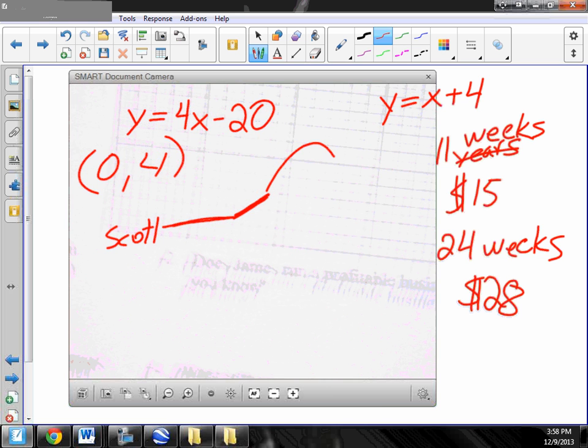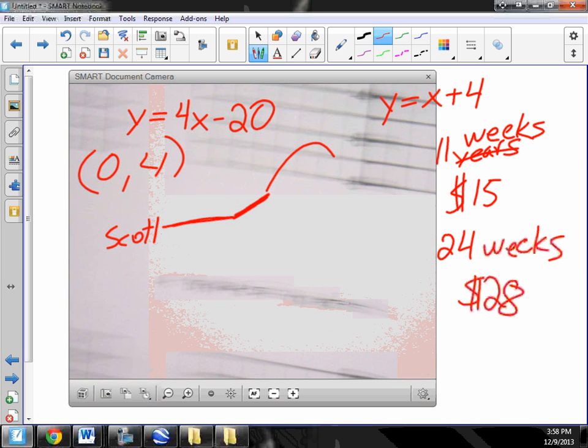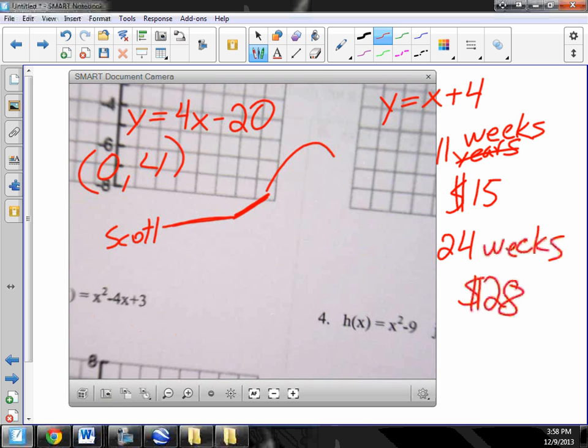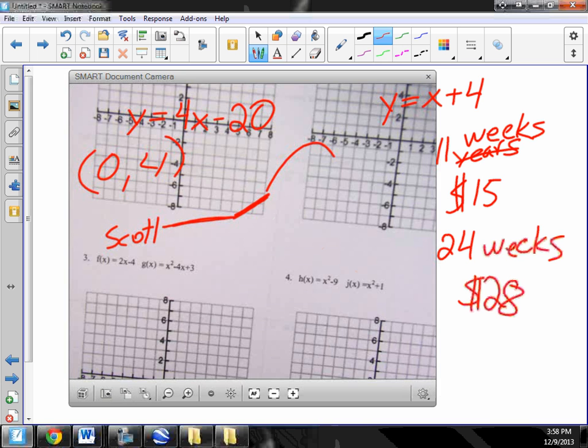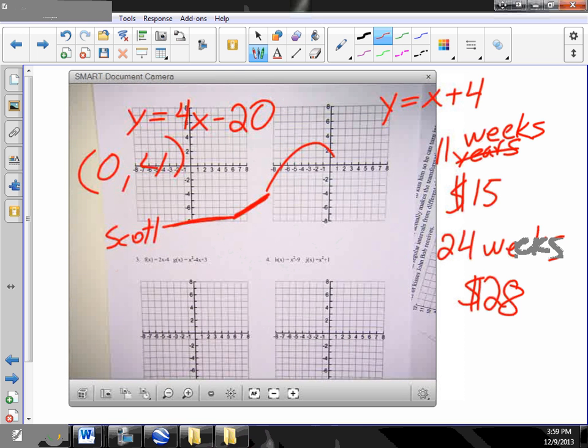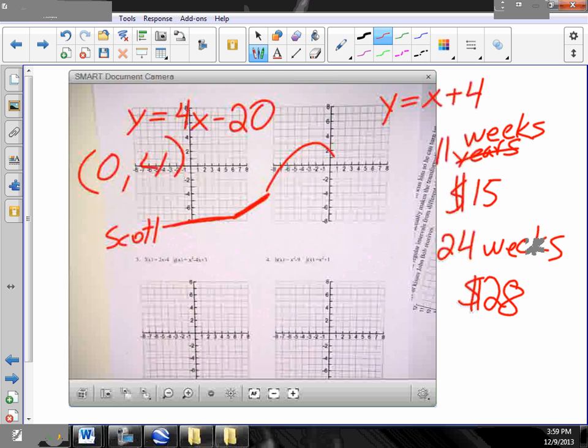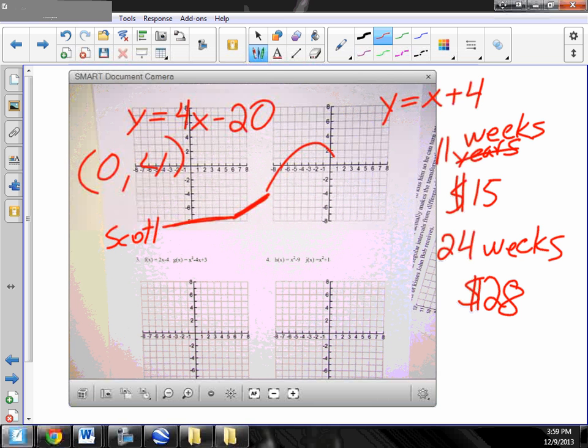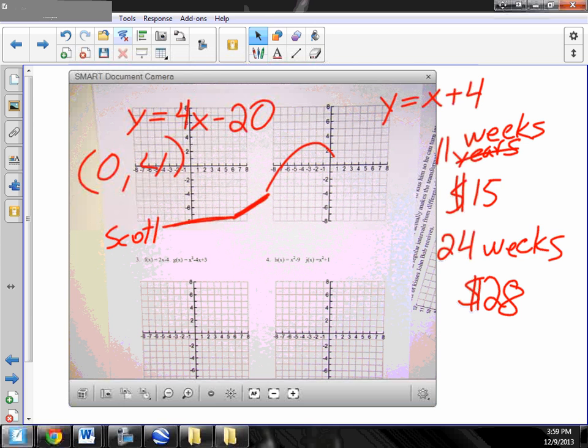And then the rest of your assignment today is to turn the page and answer questions 1 through 4, which is you have 2 graphs, graph each of them and find all of the intersections. There is a 3rd page to this assignment, but we're not going to do it till I come back. So just finish the first 2 pages of this and don't turn it in. And I'll be back tomorrow.